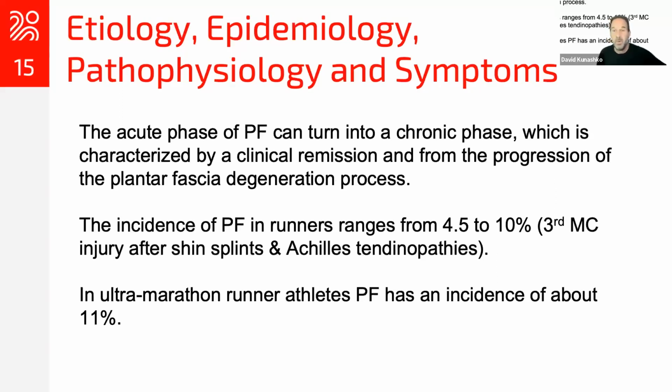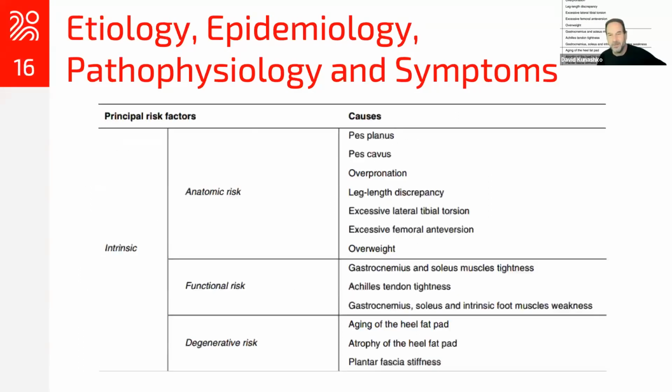You'll see this way more in, I'm going to say, a little nutty ultra marathon runners. I say that because I don't see the point of having to run 100 kilometers or what have you. Just run 10 kilometers, will you? But if you run ultra marathons, you're more prone to lots of other injuries, and plantar fasciitis is one of them. Maybe if you're an ultra marathoner, you can chat me up a little bit and tell me about the benefits of running ultra marathons.